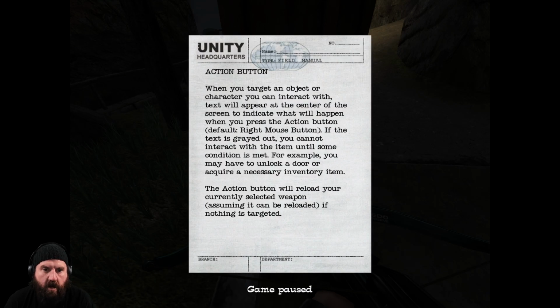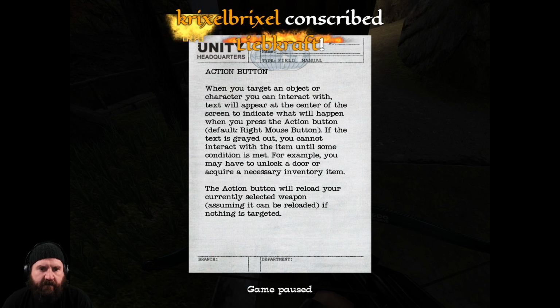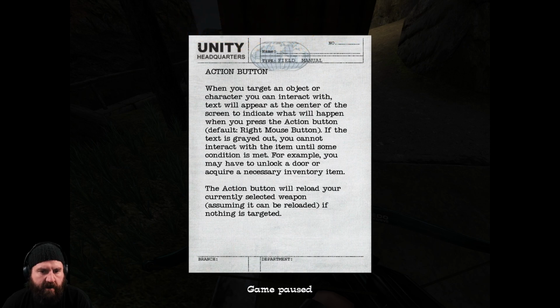When you target an object or character you can interact with, text will appear at the center of the screen to indicate what will happen when you press the action button, default right mouse button. If the text is grayed out, you cannot interact with the item until some condition is met. For example, you may have to unlock a door or acquire a necessary inventory item. The action button will reload your currently selected weapon.